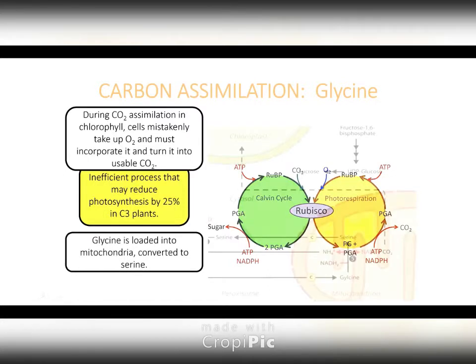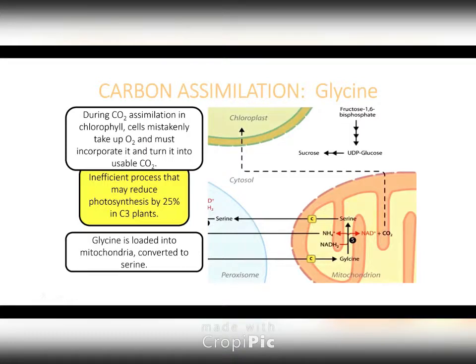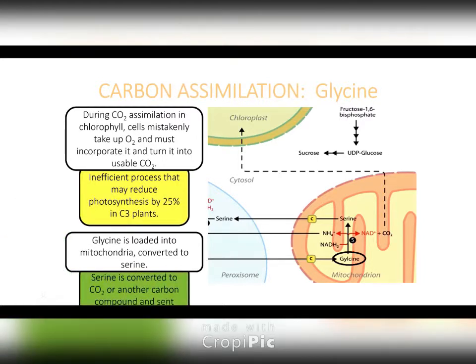Glycine is actually able to donate a carbon to turn O2 into CO2, basically. And it can go through the peroxisome or it can go through the cytosol and into the chloroplast, but at the end of the day, the take-home message here is that glycine can donate a carbon and take that wasted O2 and turn it into CO2. Okay, so when we're out there doing trials with glycine and we're seeing better overall health, this is one reason why we're seeing this, okay? So this is, again, really deep science, but if we just make it simple on ourselves, you need aspartic acid to be able to fix that carbon in your C4 plant, and you need glycine to be able to help your plants out when it's taking up oxygen.